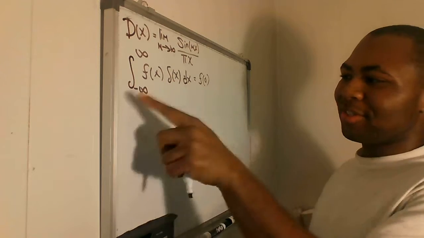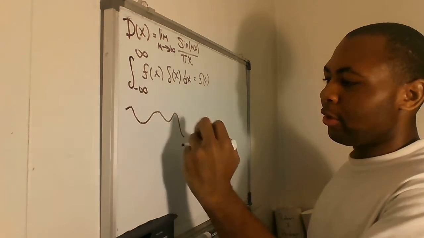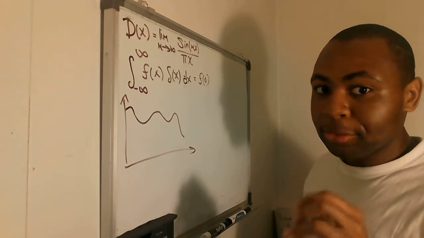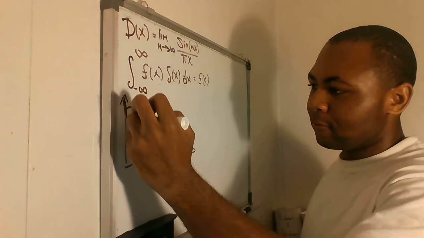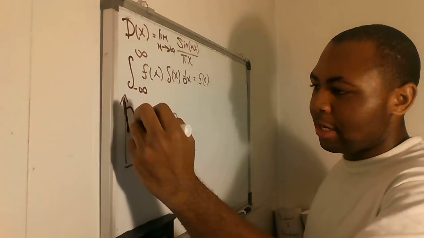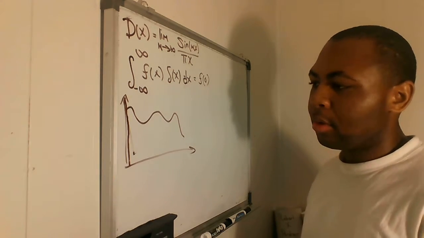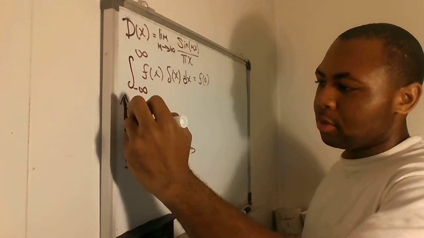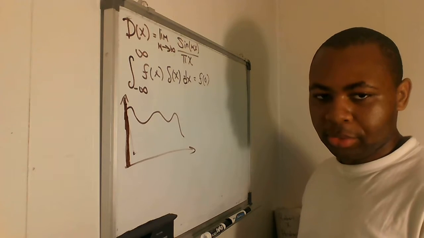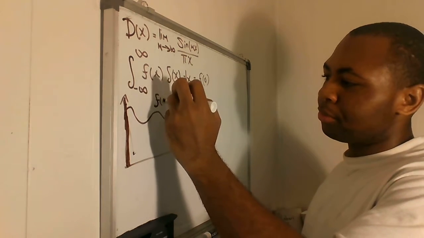Okay, so you see this. Let's draw the picture. So you have a function, some really weird curve. The Dirac delta function looks like this. It's a peak, so it's an infinitely high peak with negligible width. Negligible means it doesn't have any width in between, but we're going to say it is for the sake of argument. And this is our function f of x.